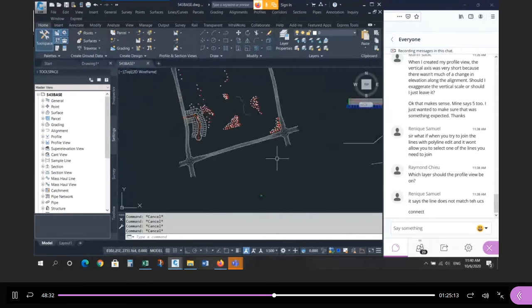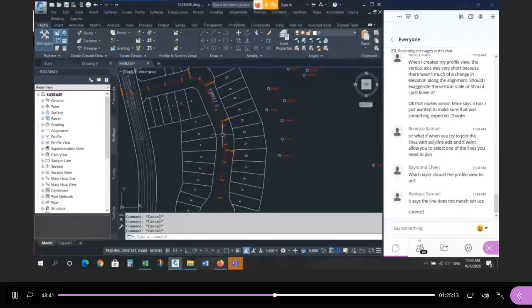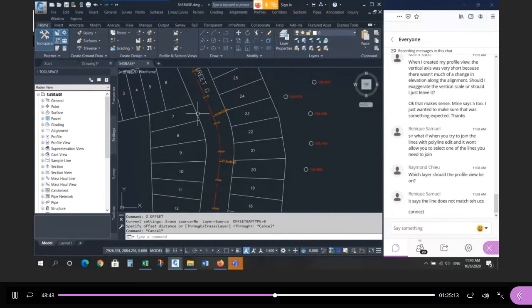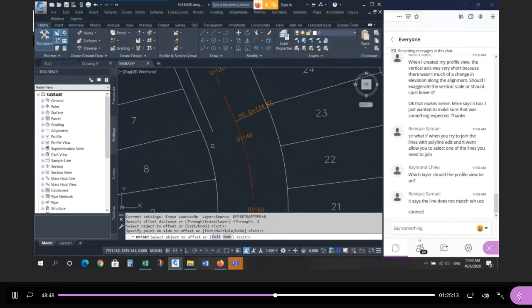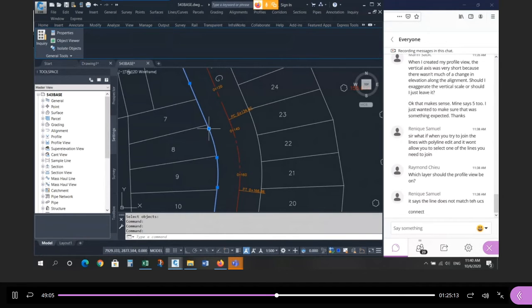When you're designing the road, right in here, you should use a fillet command, so it should be connected at either end. When you offset, I'm just going to use 3 as an example, just so it's a different spot. If I offset 3 meters, and then 3 meters, and 3 meters, when I go to polyline edit and join this to this to this, if it doesn't connect, which in my case it does, then maybe somebody drew this incorrectly. Because if these didn't have the same coordinate, then the offset won't have the same coordinate. If they're not tangent, it won't work.